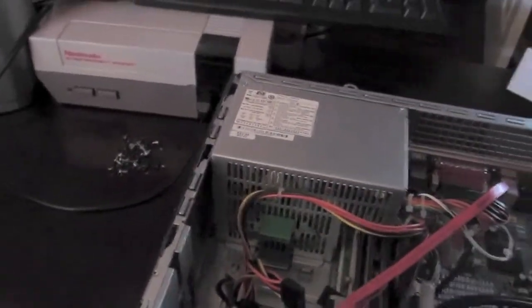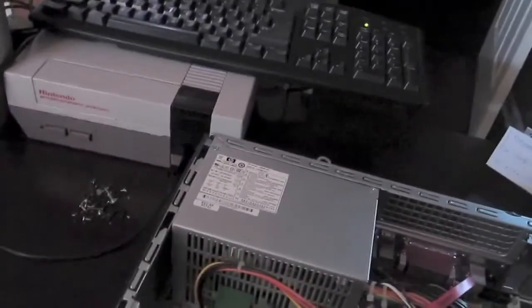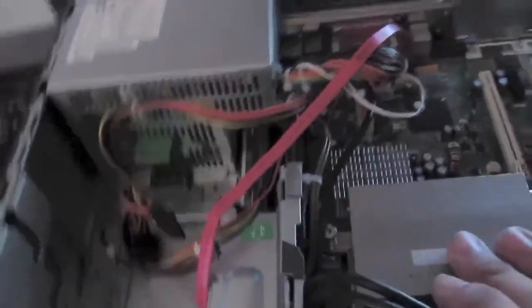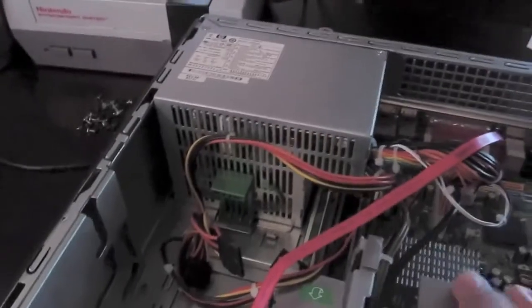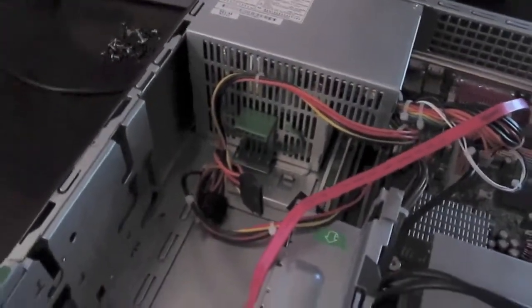The shroud is 15 bucks on eBay, so I might just do it and make the machine work. I could probably get a hard drive from my neighbor or something. As long as I get a hard drive and DVD drive for a reasonable price I don't really mind. I don't really care about the floppy — I'm just going to get a card reader and put that in, because there's a card reader header on the motherboard. And the heatsink is installed the wrong way right now, but I'm not worried about it since I'm going to get the shroud and flip it anyway, and put in a microcode update and a new processor.